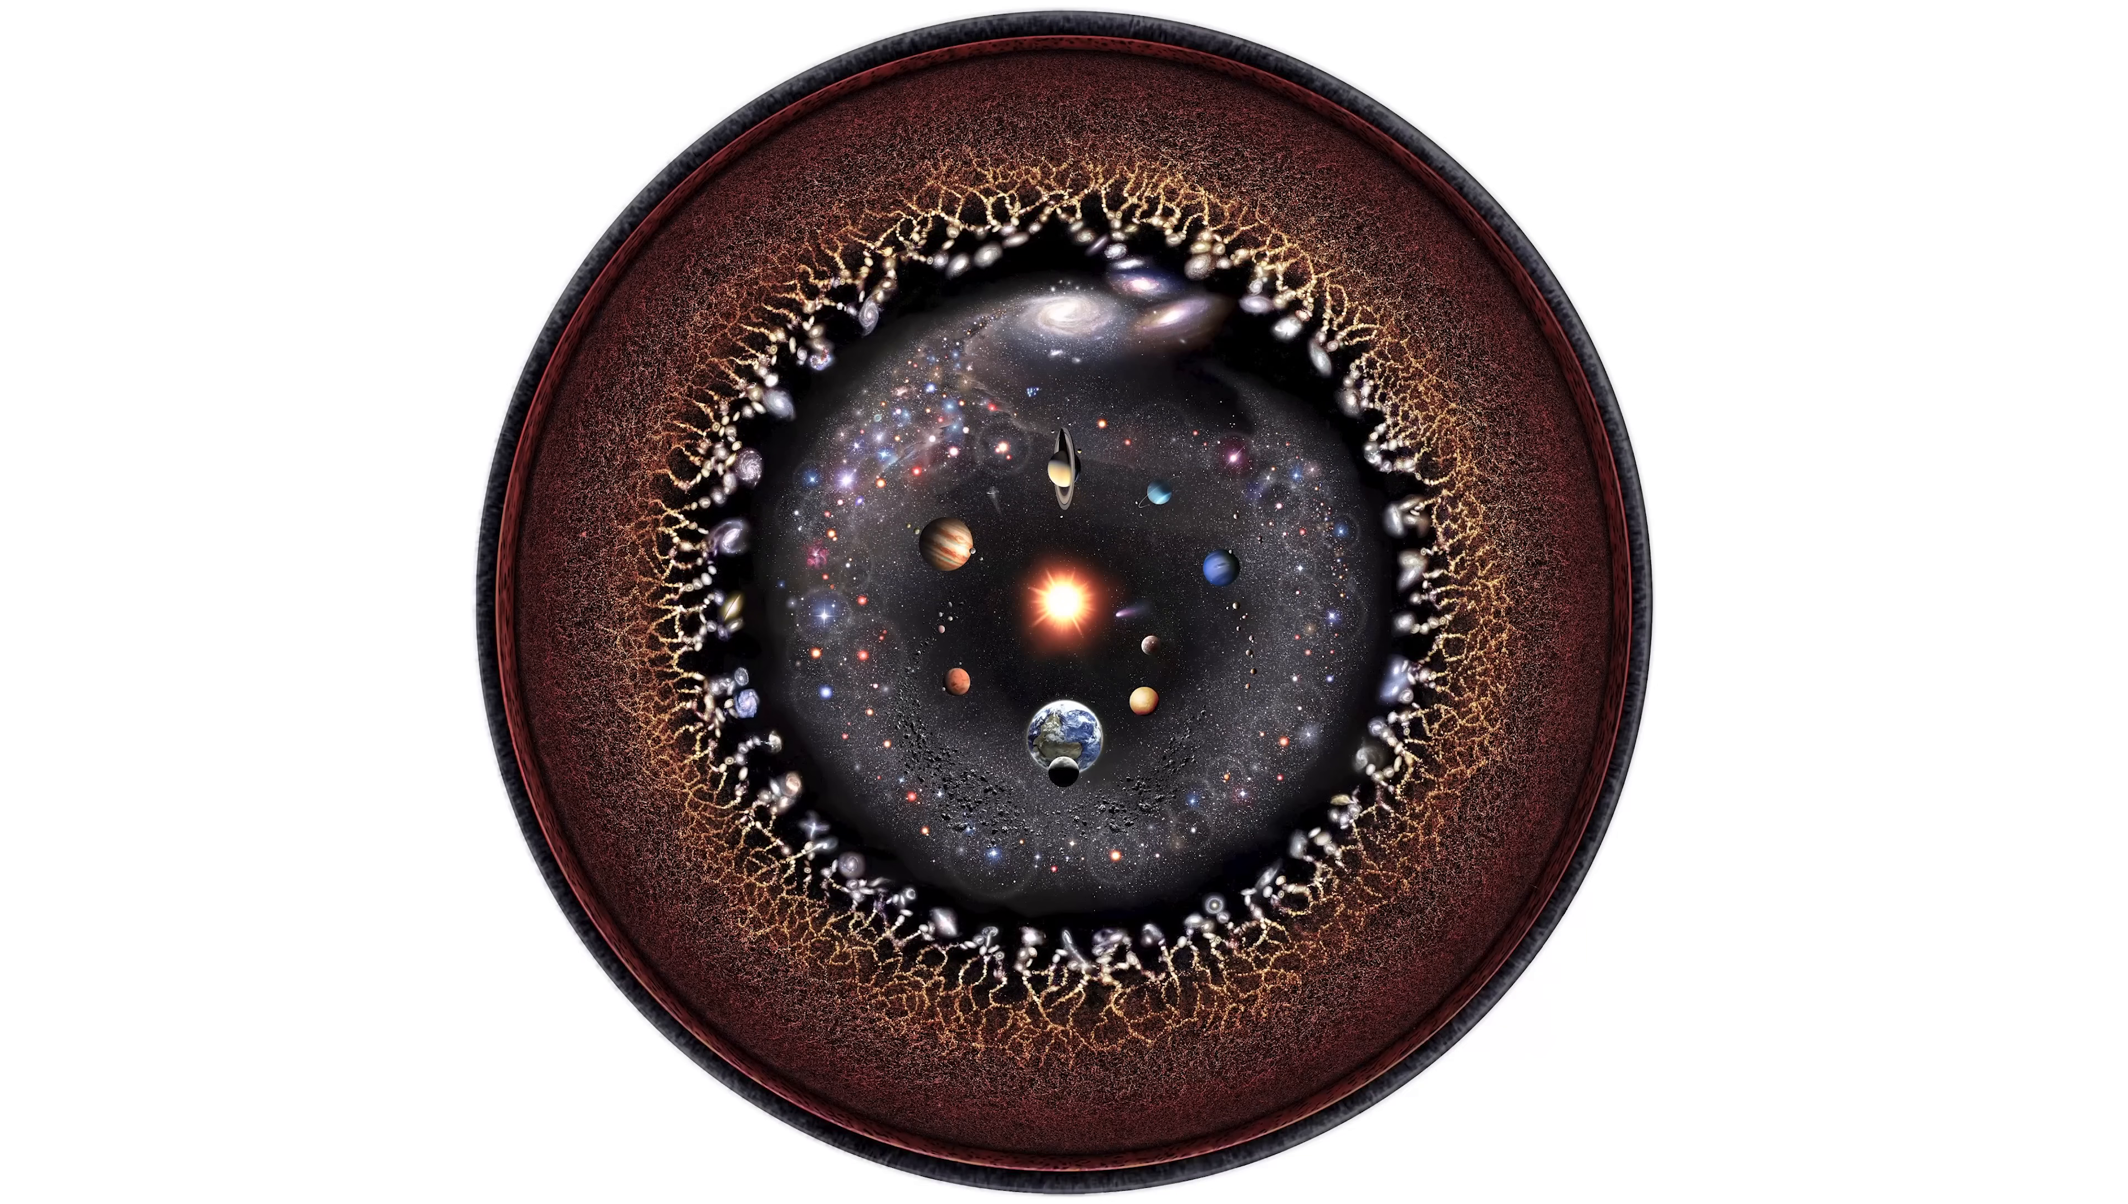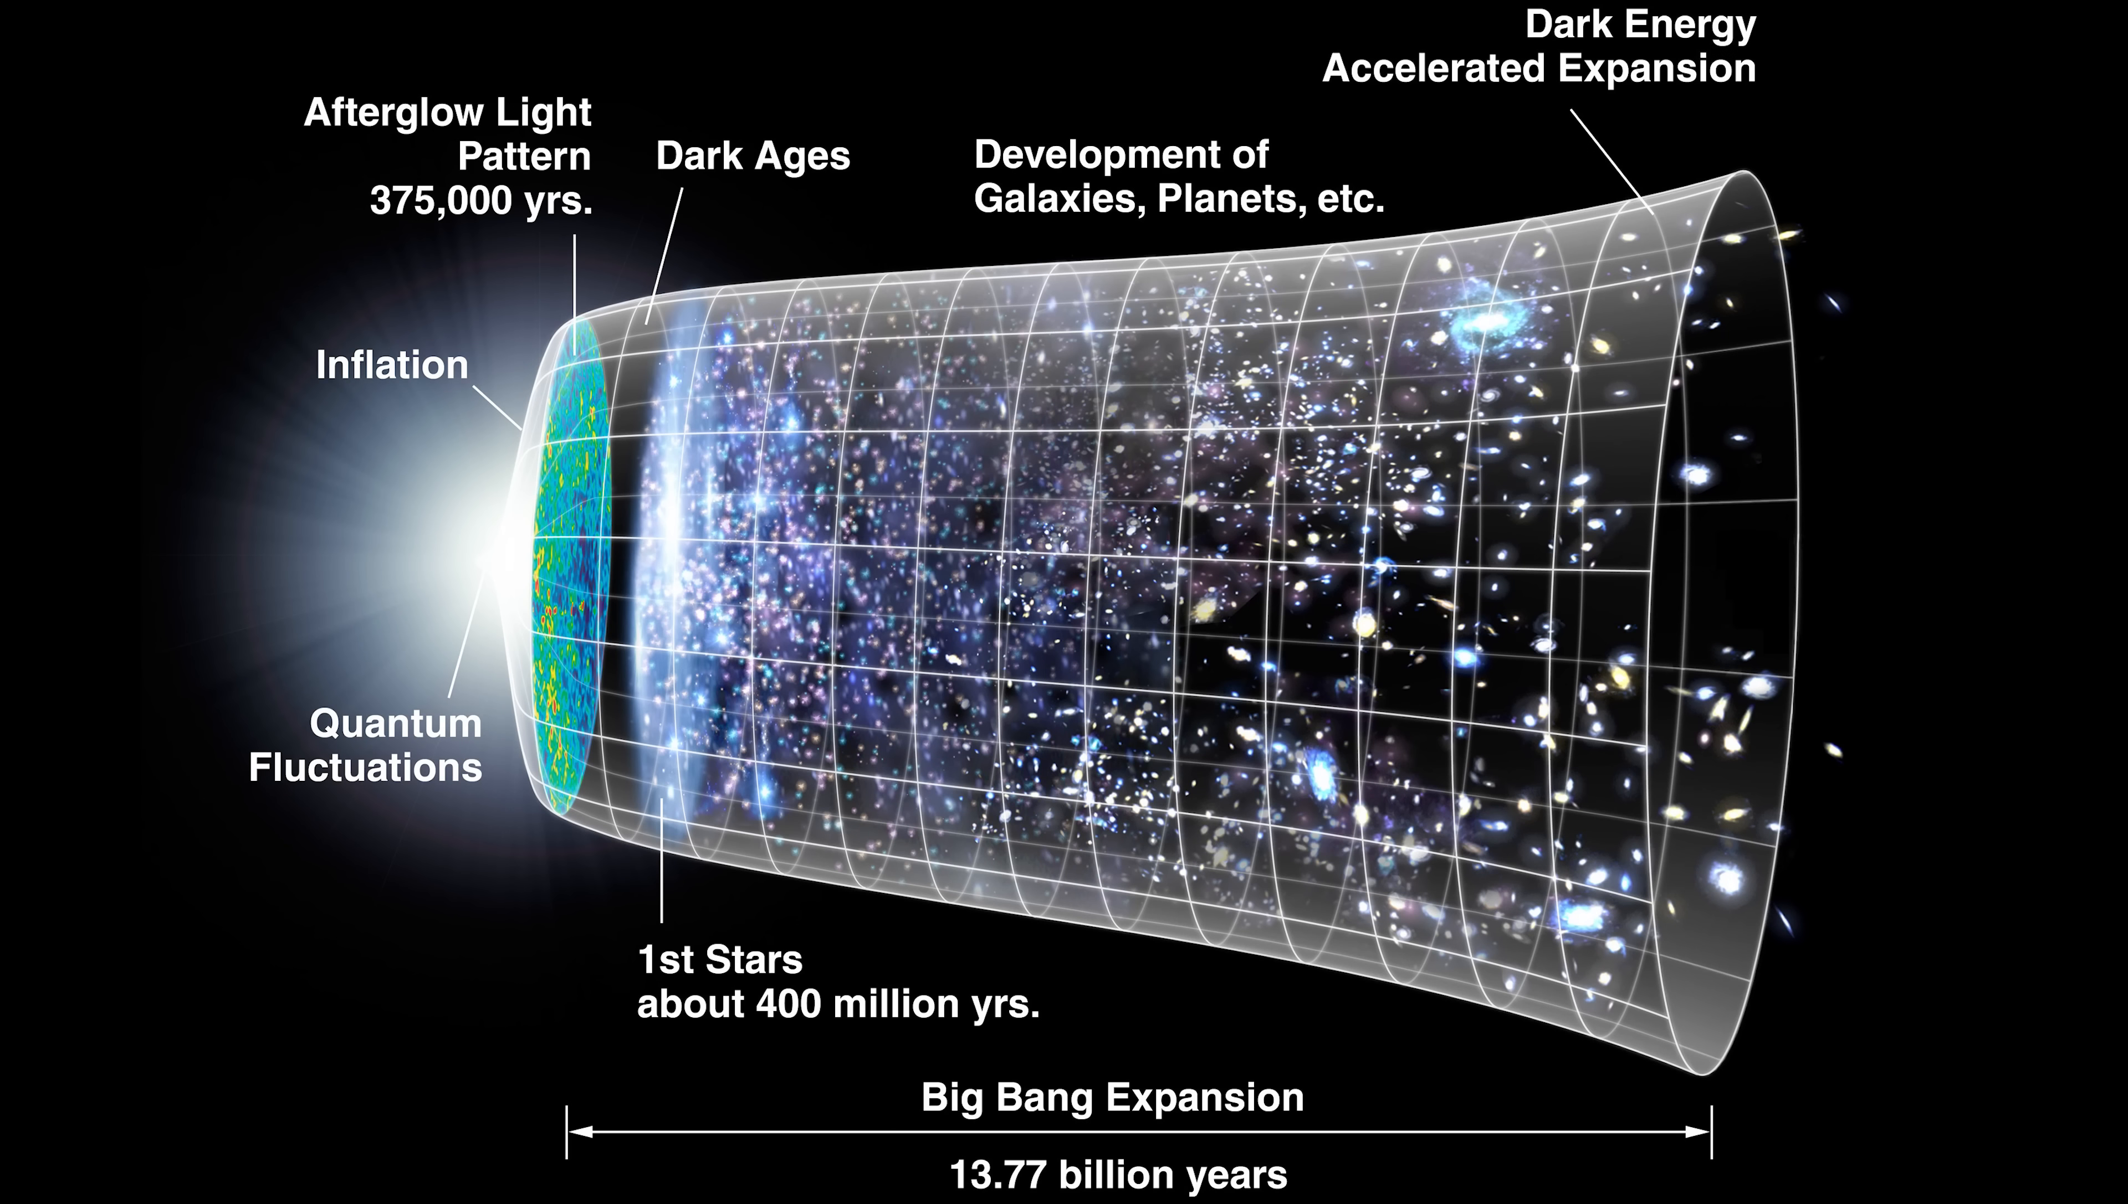So where did this all come from? Why is there this almost completely uniform cosmic microwave background radiation completely everywhere around us? Almost 14 billion years ago our universe started with a big bang. Now usually when you see the big bang described, you see it from some external view and you see the universe expanding as it grew in time. But that's misleading because the universe is everything physical that exists. And so you can't have an external view of the universe. Everything that exists physically is inside the universe by definition.